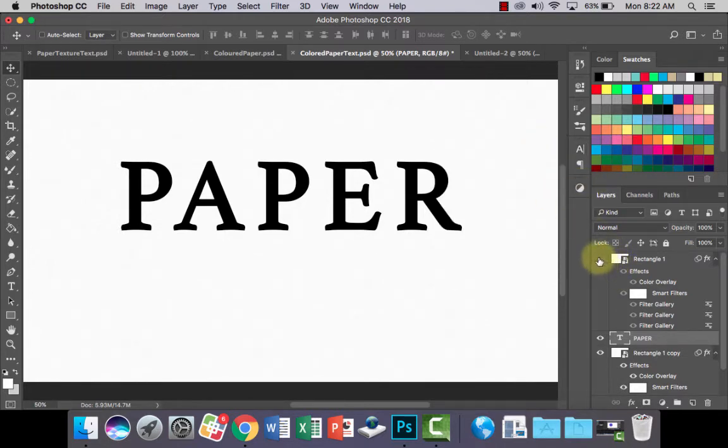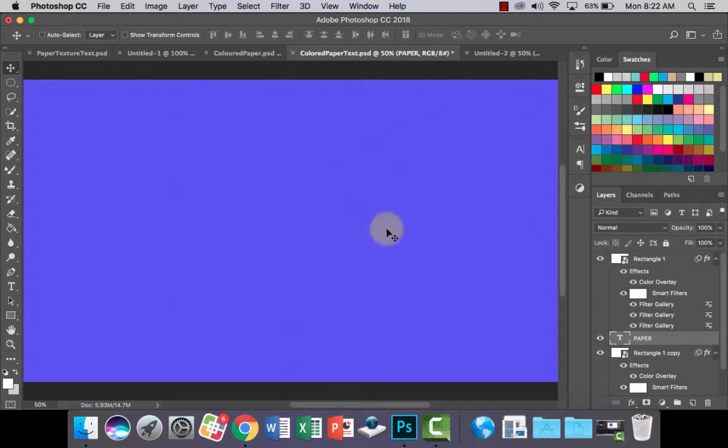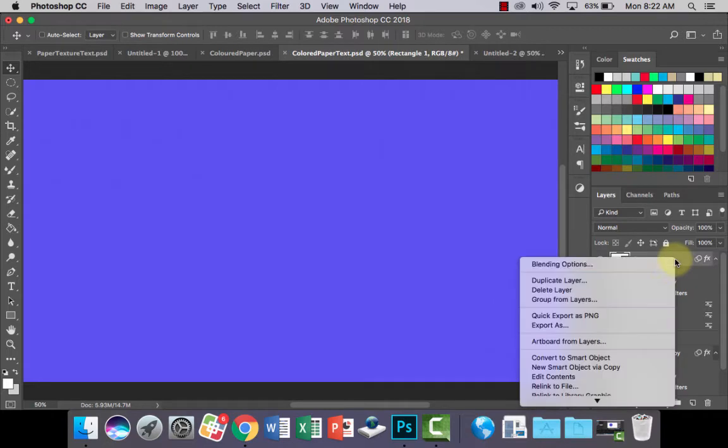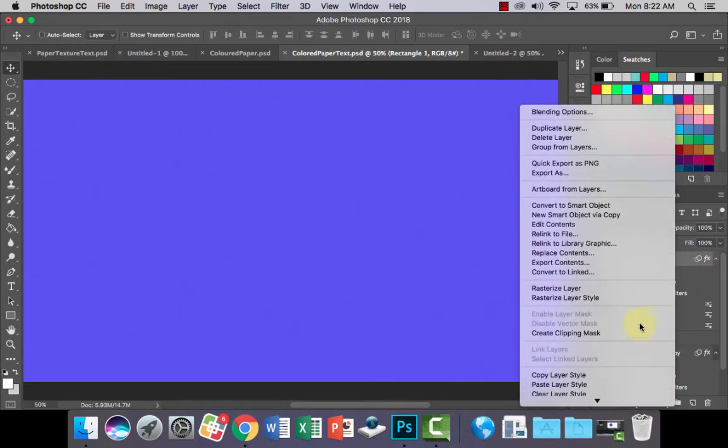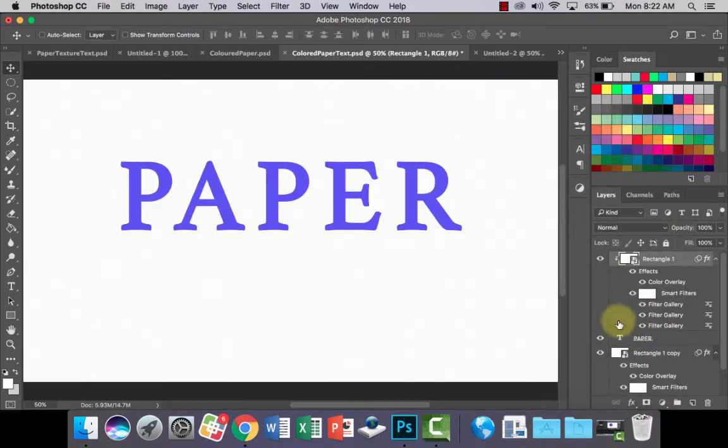Now we want this text to take on the texture of this paper. To do that, select the first layer, right click it and choose Create Clipping Mask. What that does is apply all these effects directly to our text layer.